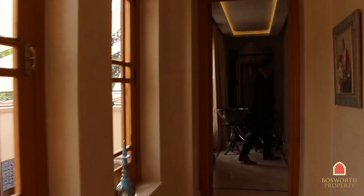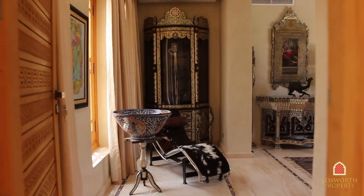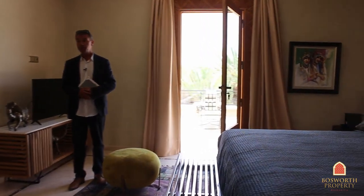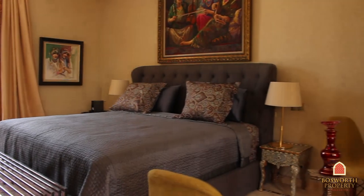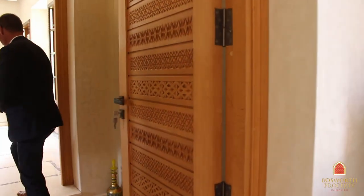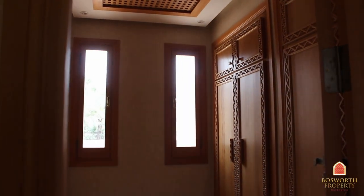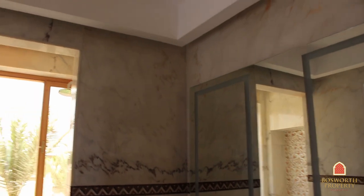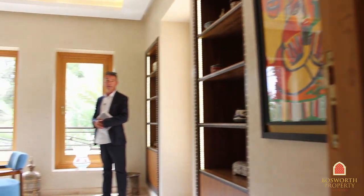Following into the master suite here on the first floor — a wonderful entrance. Look at that, isn't it wonderful? There's a private terrace with beautiful views over the pool. Notice again the quality of the artwork, marble floors, tadelakt on the walls, low-level lighting — absolutely superb. This way leads to the dressing room. The bathroom is to your right — lots of marble, noble woods, top quality workmanship everywhere. And this suite has a lovely sitting room as well.